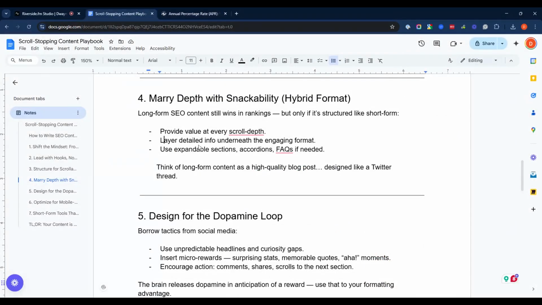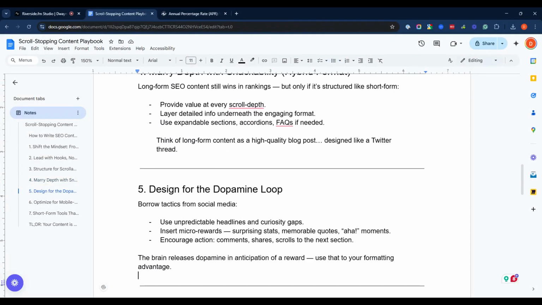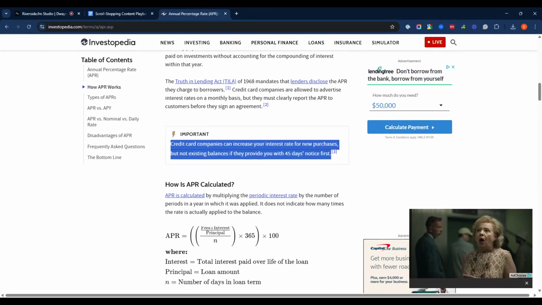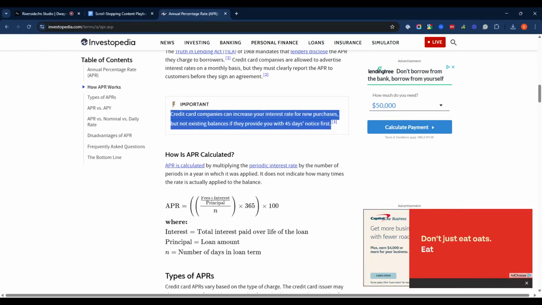So this idea of designing for the dopamine loop. I'm still thinking about this, but think about social media. We talk about social media as something scientists and engineers have designed for dopamine purposes. I think we could do the same thing on SEO blog posts or content. The way I think about this is creating aha moments. I wish I had an example to pull up to point that out. But can you engineer those aha moments?